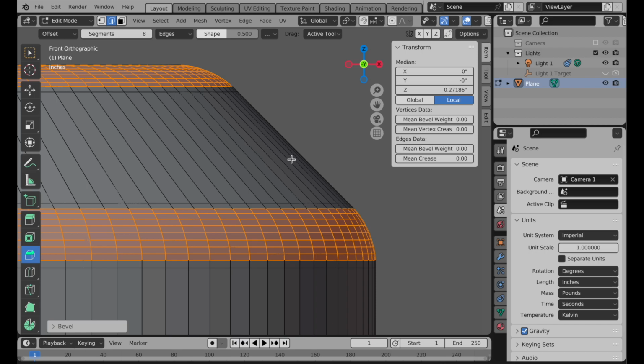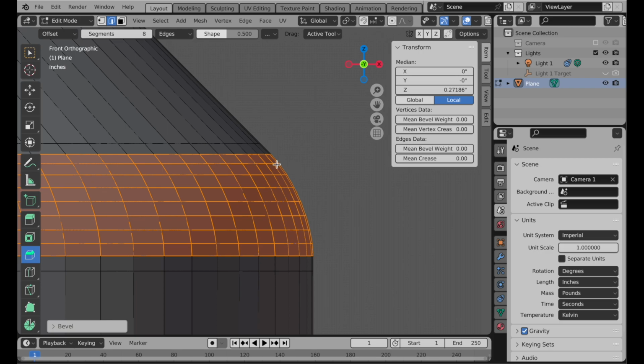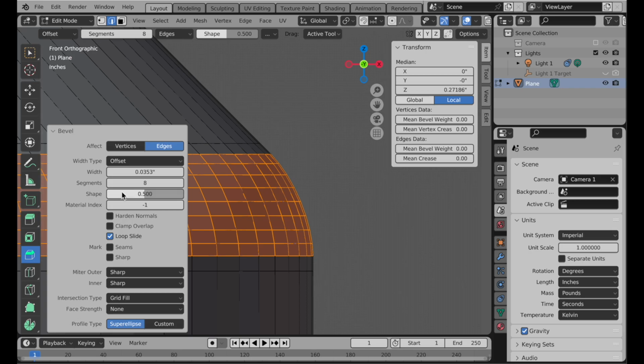But when we take a look at this, one thing that I'm noting is that it seems that the curvature is just slightly flat here. We have a control called shape, and that's what we adjusted. We went from 0.5 to 1, but it turns out we can fractionally adjust this in order to give it a little bit more roundness. And I'm going to pull this up to about 0.6.